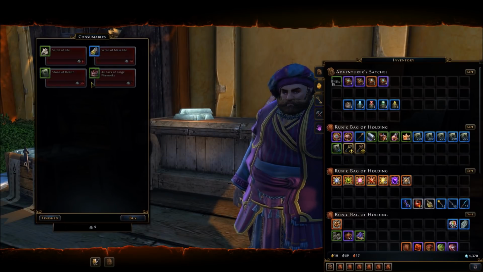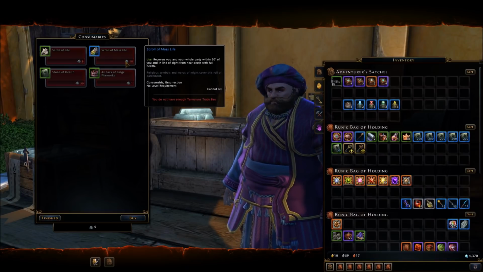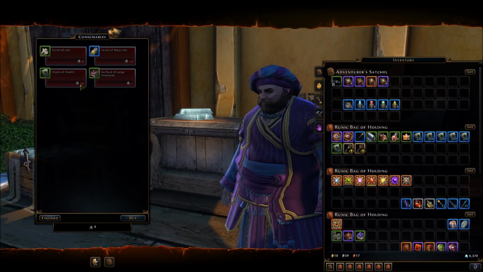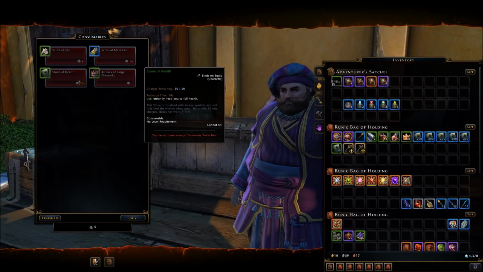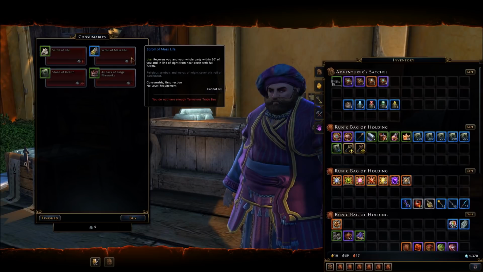Consumables. Nothing major to note here other than the increased prices. Scroll of Mass Life currently on live, I believe, is 8. It's increased to 10. Stone of Health, I'm not exactly sure. I want to say that they were only 30, and it increased to 50, but maybe it was 40. I think it was only a 10 increase. I bet you these were 40. So I think currently on the live server, Stone of Health are 40. They increased by 10 to 50. These were 8. They went to 10. Not that big of a deal, to be honest.